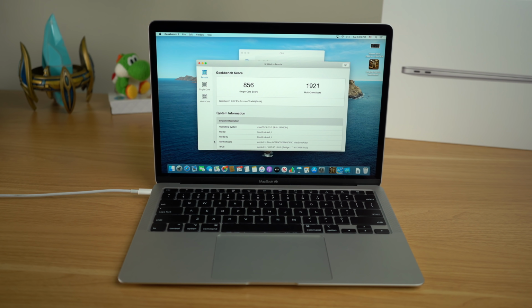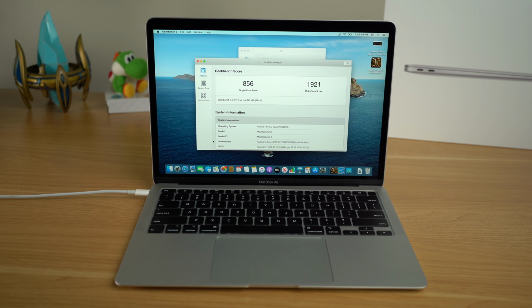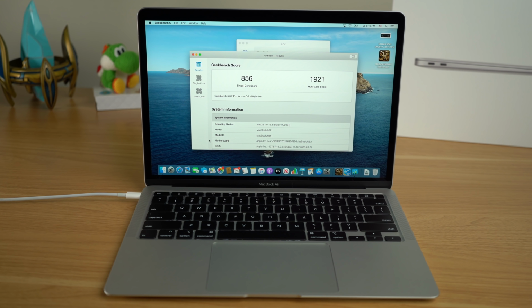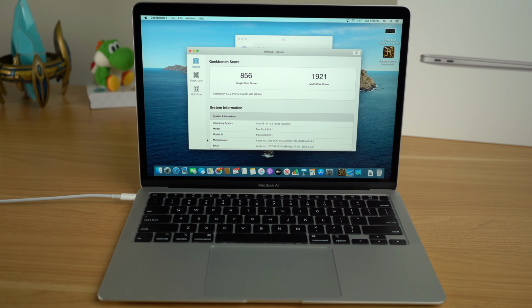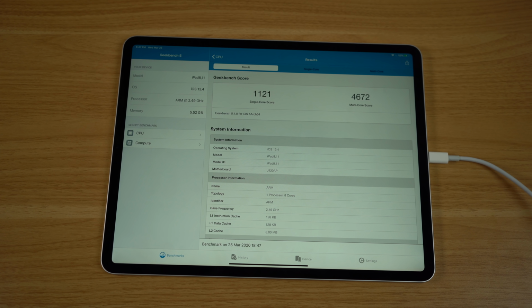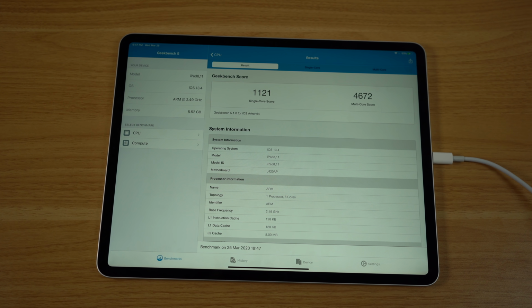If any computer is going to see massive benefits from the transition over to Apple Silicon, it's going to be the MacBook Air, which currently uses a much lower wattage Intel processor compared to what's offered in the MacBook Pro, but still comes with significant performance downgrades and still suffers from heat management and fan noise. Even adjusting conservatively, a MacBook Air with Apple Silicon would be just as powerful as the latest 2020 iPad Pro, and probably even more so.